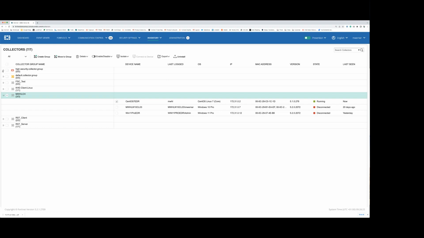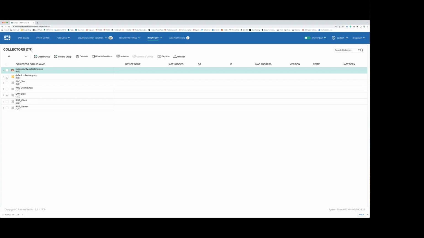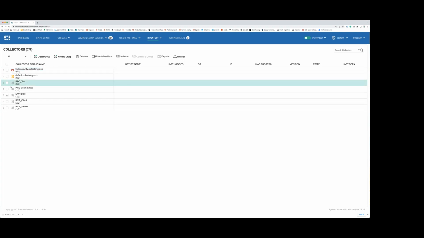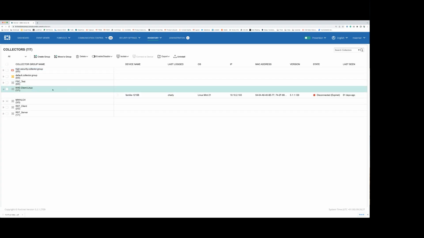You see here we have a high security collector group, default. One of my colleagues here, then we have here Linux clients. You can create your groups as ever you like. And based on this group, you can create different policies with different settings. You see here your IoT devices. You have here the system components, which is more of the system itself. And you have here, let me say, the classical settings, how the system should react.